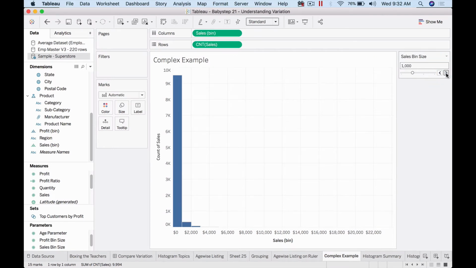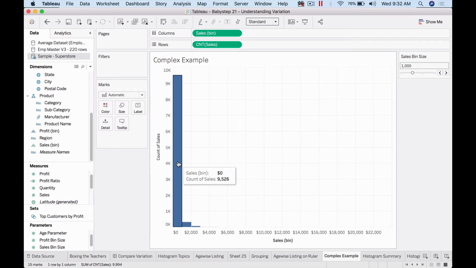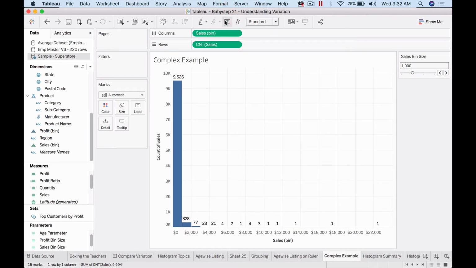If I increase it to 1000, what is happening is we see 3 bars, but why is the axis so big? We can't see any other bars, right? What's really happening is there are values, but look at this bar. This is 9500. Maybe there are very minor values we can't even see. How do I verify this? Simple, turn on that label. So we will see, yes, indeed, there are these values. For now, let's turn off the labels.